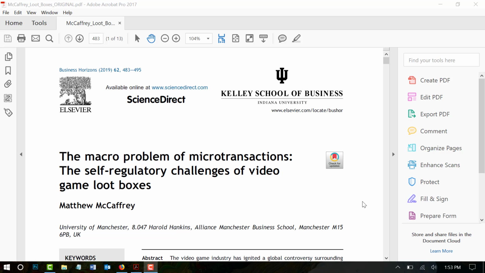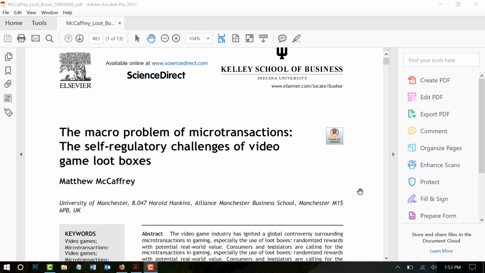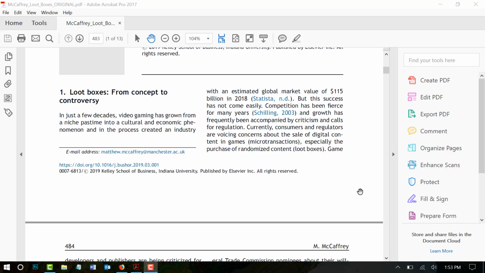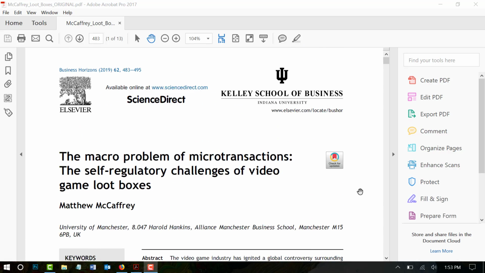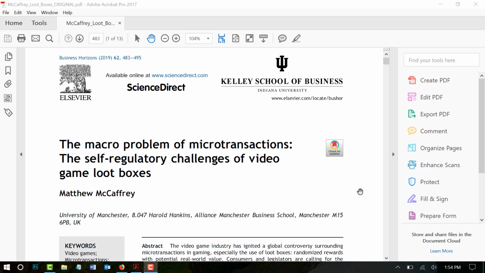There may be times in your course when you'd like to use a PDF from an academic journal or from some other online source that's already created for you, a PDF of a journal article, some material that you want to use in your course. So this is an example of a PDF downloaded from a database.